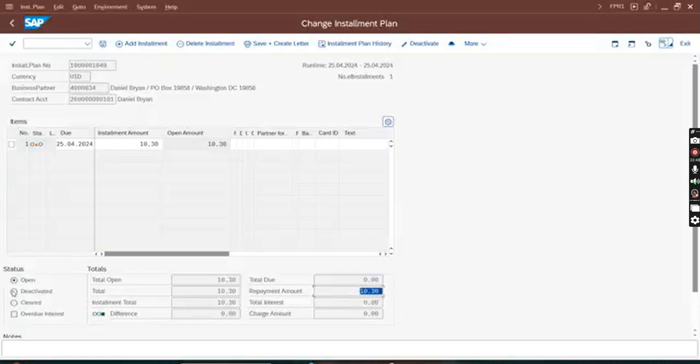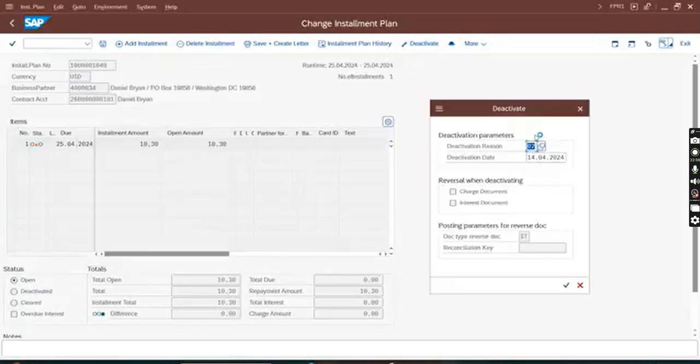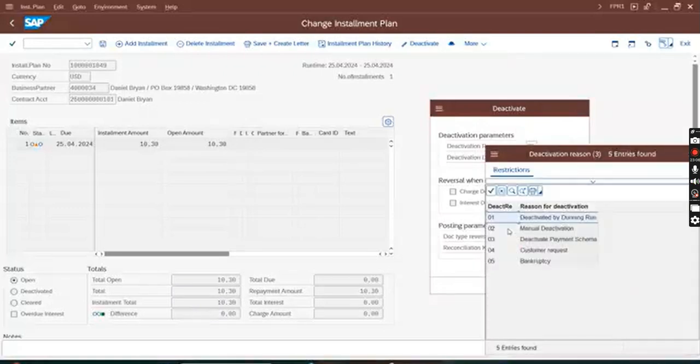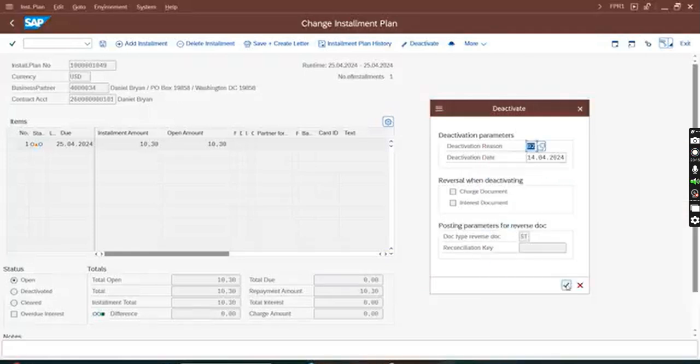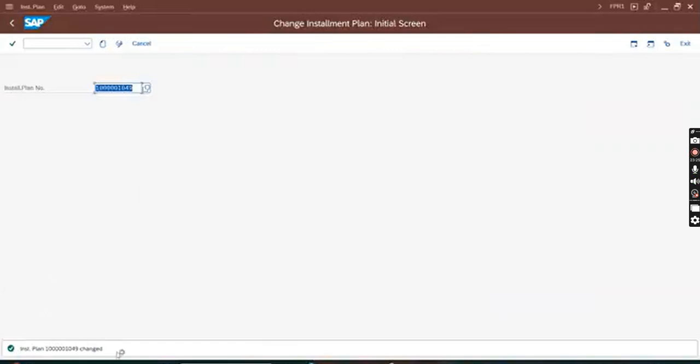Now, once I deactivate, it will become deactivated. So here you will see deactivate, select, and by default 02. Remember, we chose that 02 will be my deactivation reason. Also, SAP is proposing, you can choose anything. So say this is actual manual deactivation, so I'm going to do manual deactivation only. In case the customer requests, okay, you deactivate, I will pay, that may also happen. So say manual deactivation and I click on deactivate. Being deactivated, you want to say yes. So the plan is now changed.